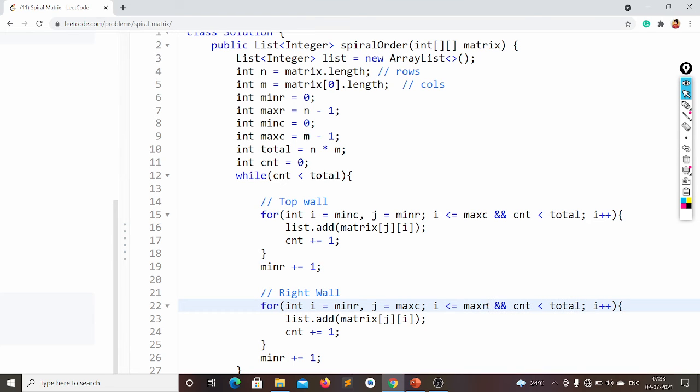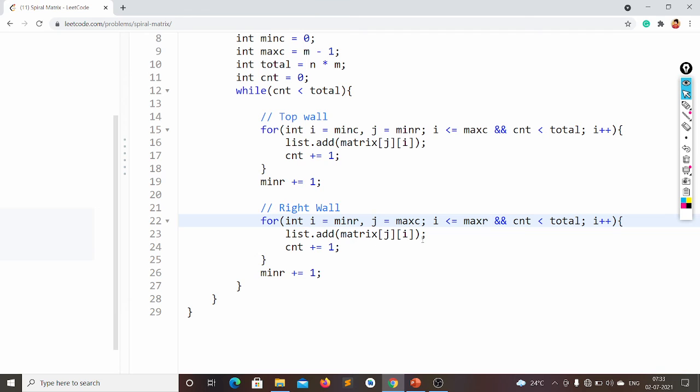So i plus plus, I'm incrementing this, and this is i, this is i, and this is j, and my max column should be decremented by 1. Okay, so this is about the right wall.